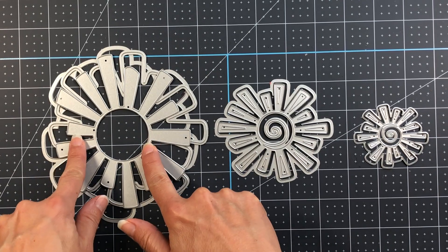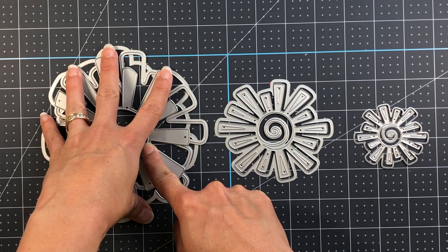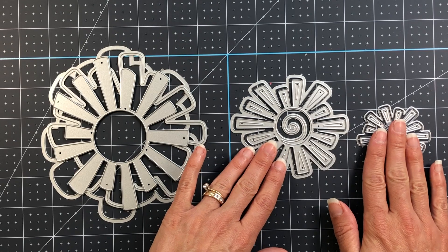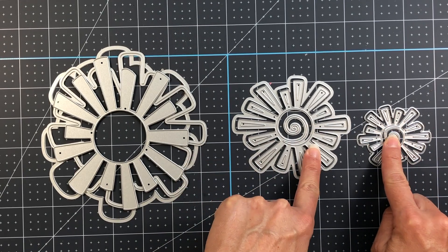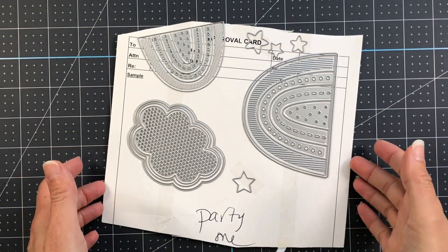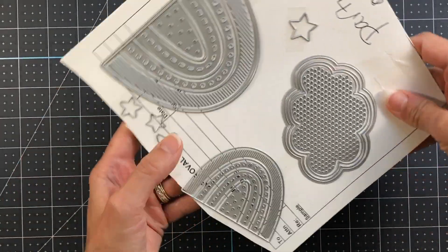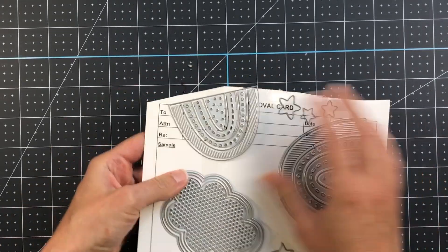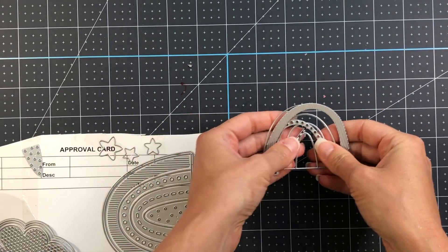You'll have to forgive my hands because I initially was recording this video as I talked, then decided to do a voiceover, so the hands aren't going in the same sequence as what I'm saying. The Party One die set has a small rainbow, a large rainbow, and a cloud — these are smaller versions of the Rainbow Fold It and the Cloud Fold It.